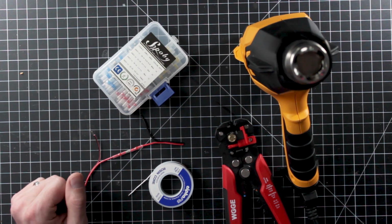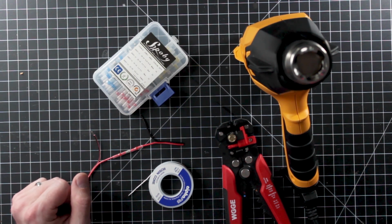Hey cosplayers, got a great video for you today. We're going to teach you a soldering easy button so that you can do soldering with wires super easy without even having a soldering iron. Stay tuned.